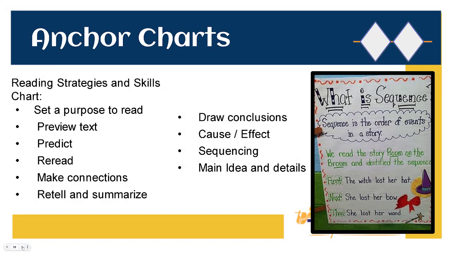So let's look at what anchor chart examples might look like for reading strategies and skills. On the board, you'll see several ideas of anchor chart ideas: cause and effect, sequencing, how to make connections as you're reading. The example on the screen is about sequencing, and you'll notice that they have the prompts of first, next, and then to help sequence a story. And again, this is not an inclusive list. These are just some examples that you might consider creating anchor charts for students to use during literacy workstations. This is just to get you thinking.